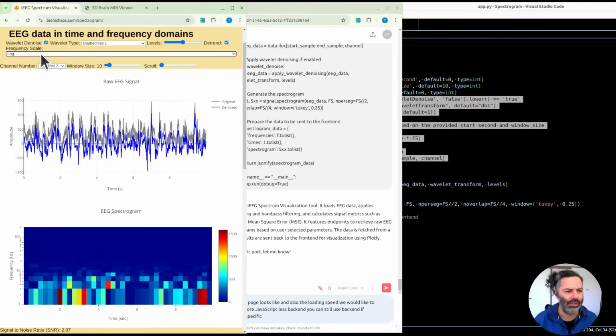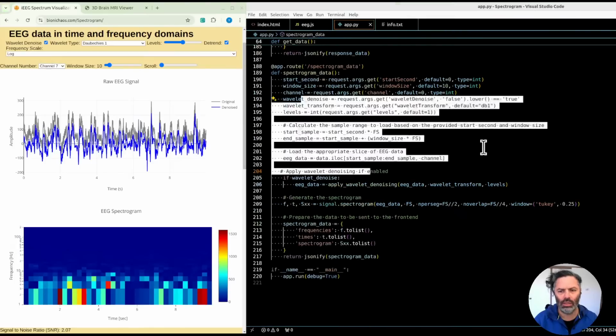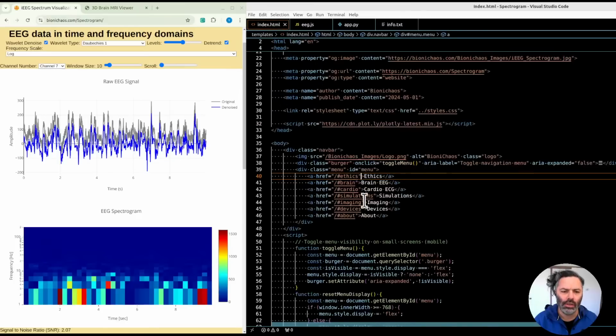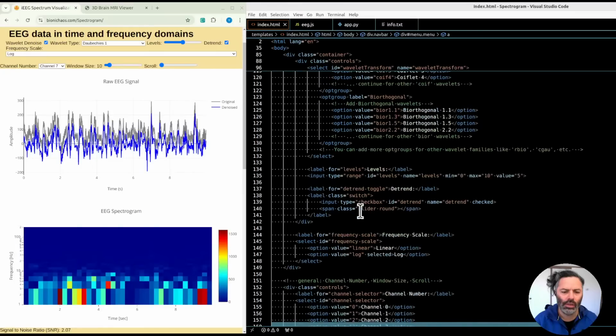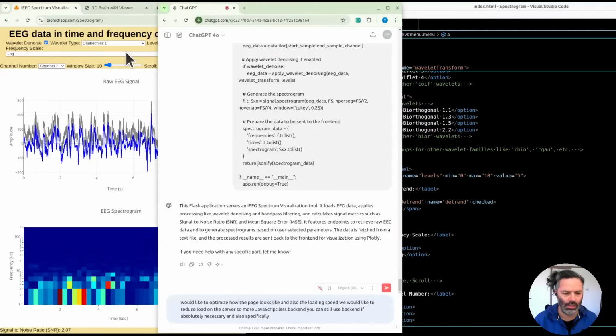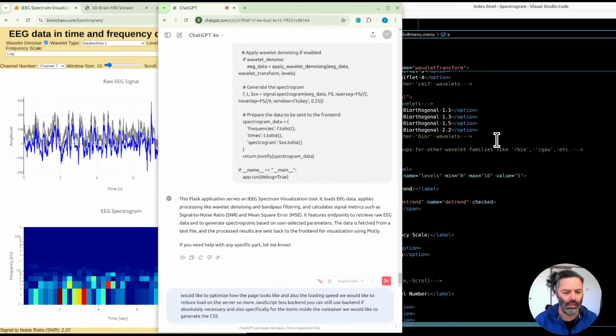And also specifically for the items inside the container, we would like to generate the CSS to make the page look better.